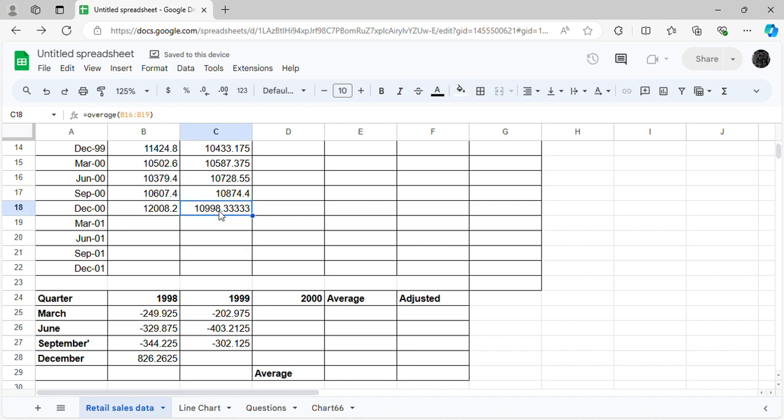For this value, 1 future quarter is missing, so we can't have that. And so the moving average is up to September 2000.